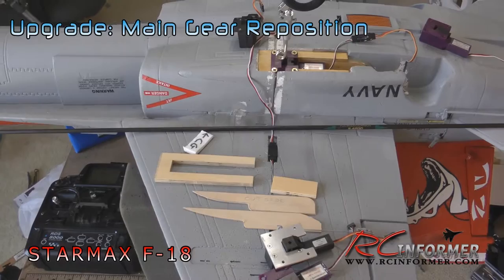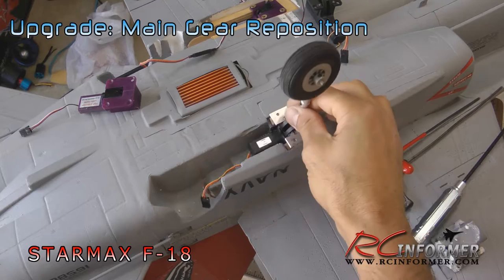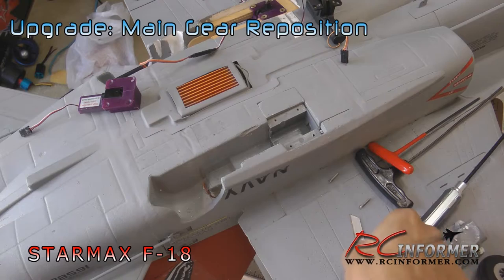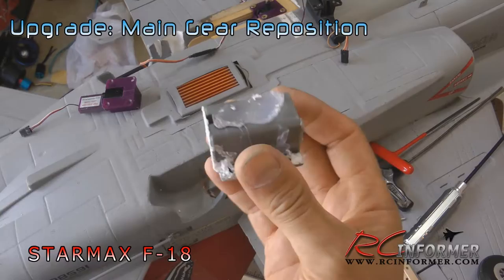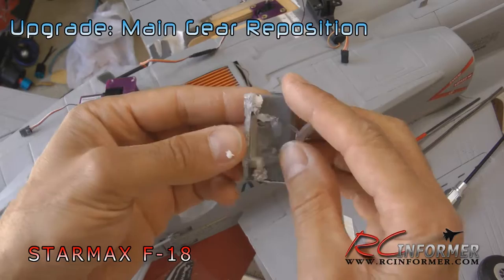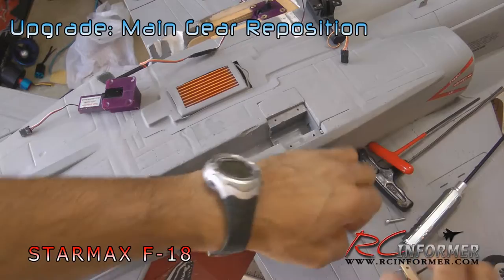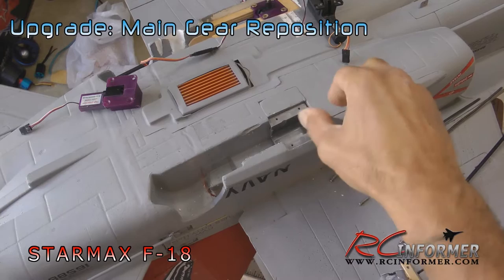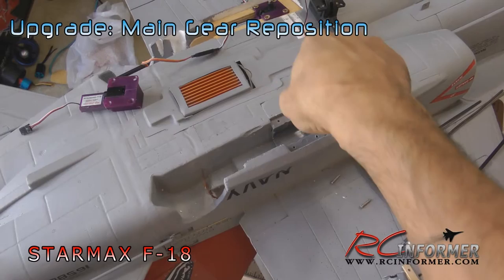On with the building — I'll show you how all this goes together. To start off, you're just going to unplug your retract unit. If you have a new kit, they don't even glue these things into place. But this plastic piece you're going to pull out, as it all needs to be removed. It's just hot-glued in place — you can see the old one I pulled out from the other side. It was actually pretty strong and difficult to get out. You're going to take a razor knife or hobby knife and just push it down in there and carefully cut around it. You're going to end up removing a lot of foam here anyway, so it doesn't have to be a super nice job.